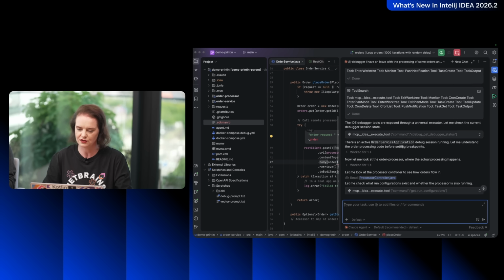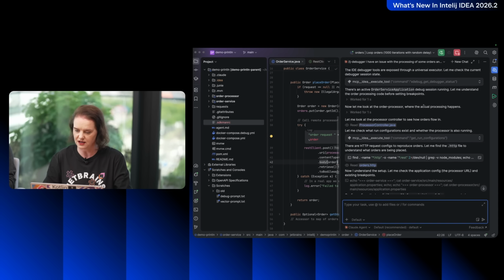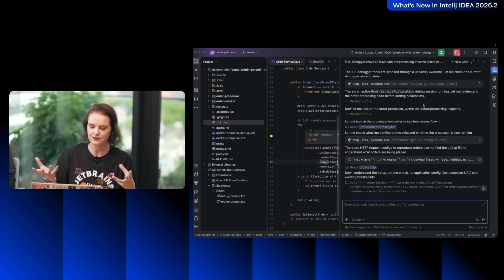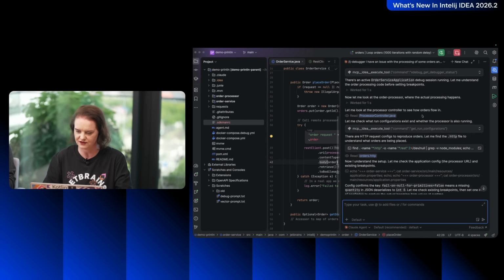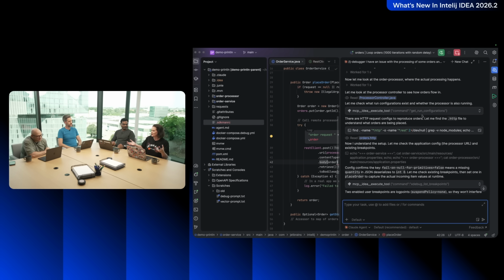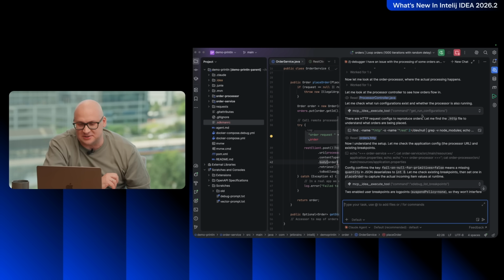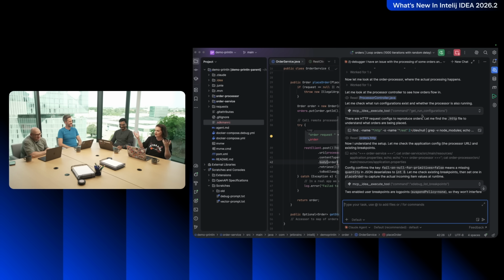It will use the tools, and it notices that there's a debug session already running. So it might not do the same thing every time. This is just what it did some of the time, depending on the state of the project. You know, it's AI, it's non-deterministic. The position of the stars in the sky, the moon, the color of your socks, whether Mercury is in retrograde, I don't know.